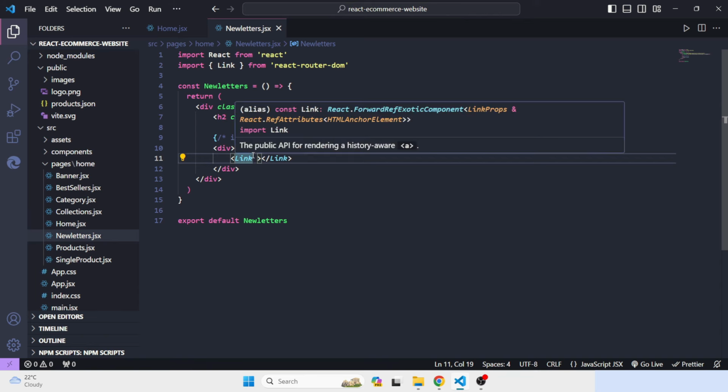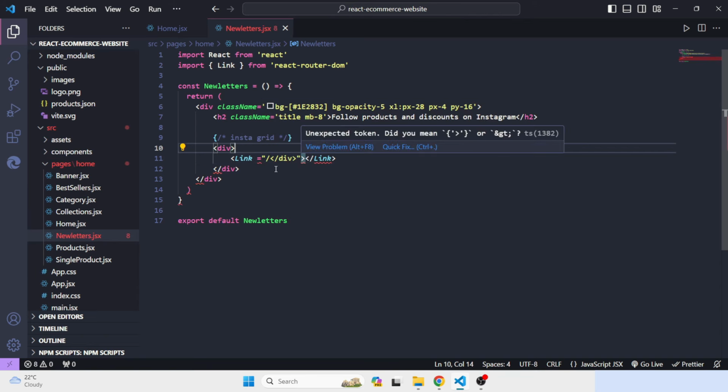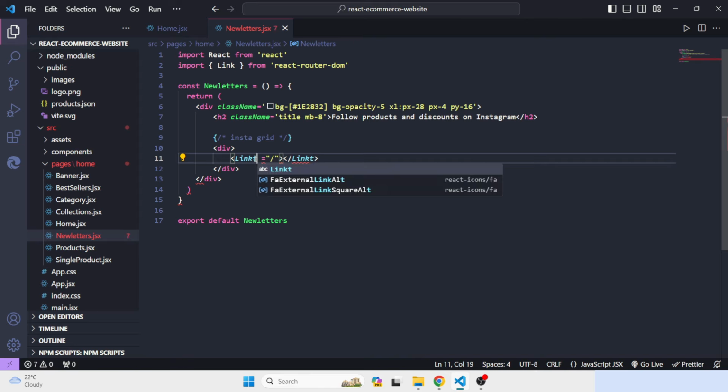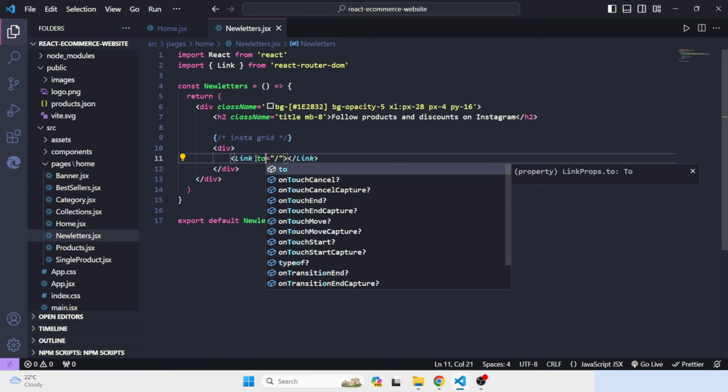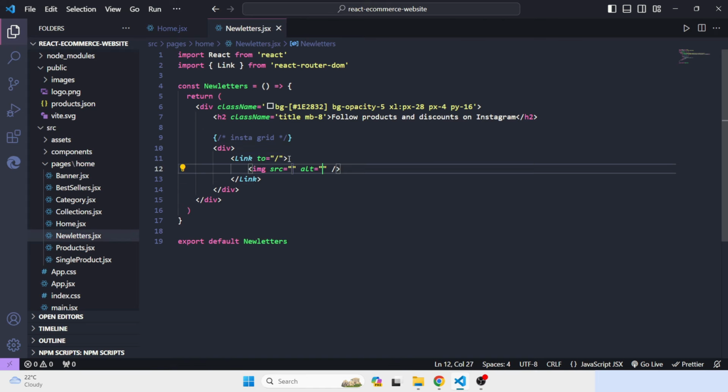We'll have the Instagram page URL or post URL. Inside this, we'll have an image. We'll use the image from the public folder, then image, then Instagram, then first image. So remove this.